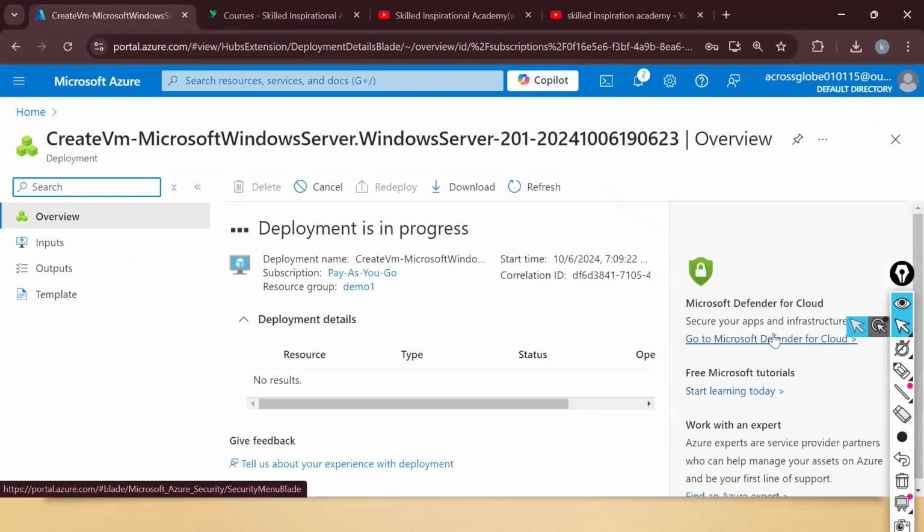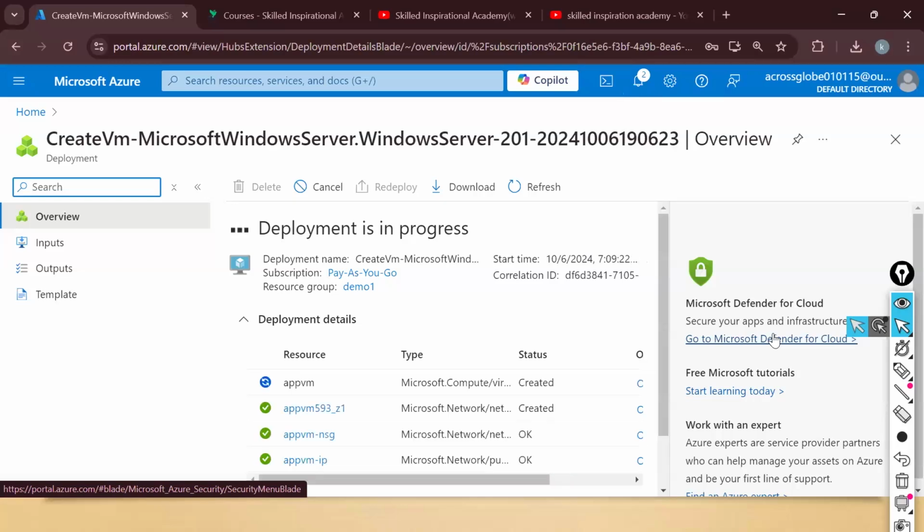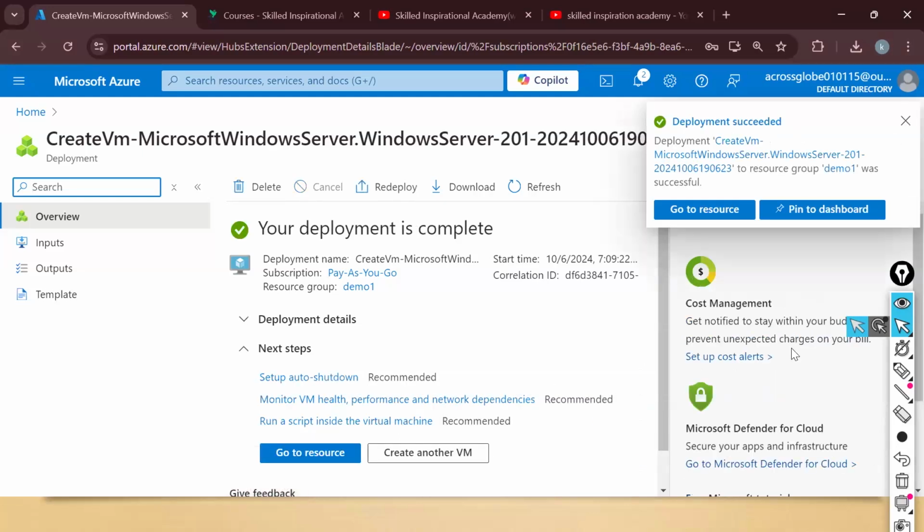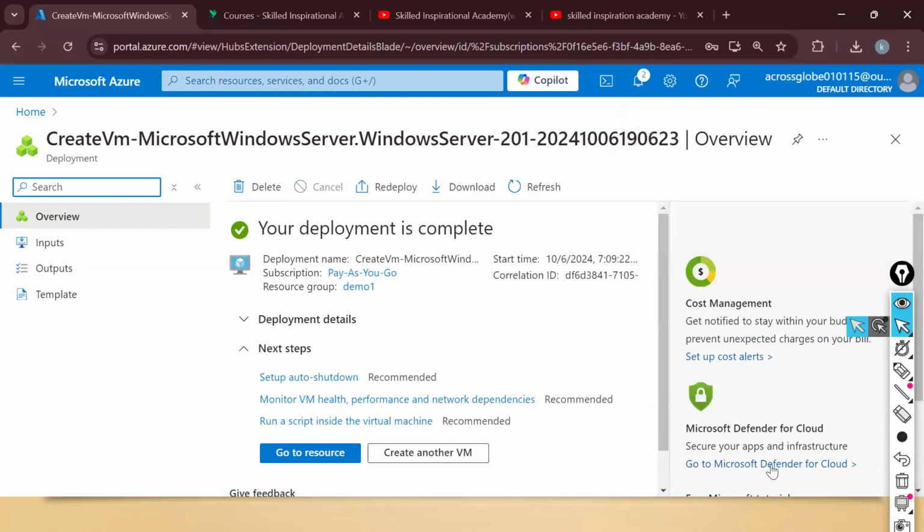Like the way I told you, if you're opting for DDoS protection, you have to pay $3,000 to Azure. It's not like whether you're using it or not, minimum use or maximum use of DDoS, you have to pay that $3,000. But VMs and other things work on how you are going to utilize them. If you're utilizing it in a higher environment, with very big utilization, then you need to pay accordingly.